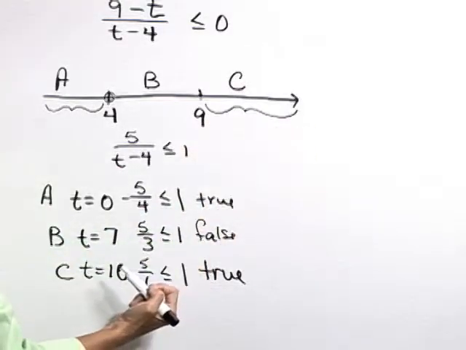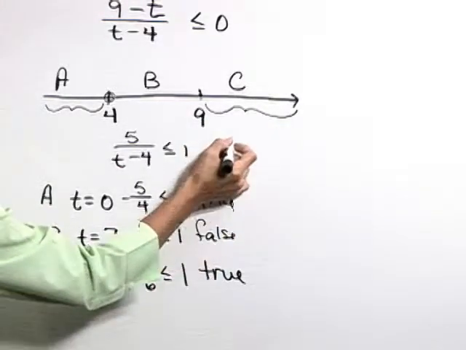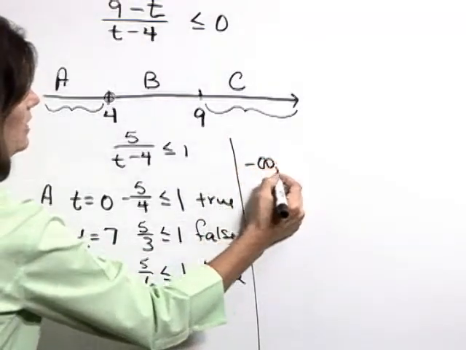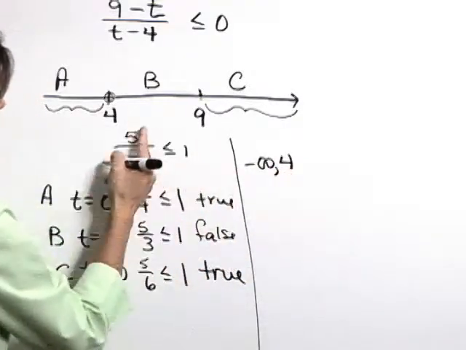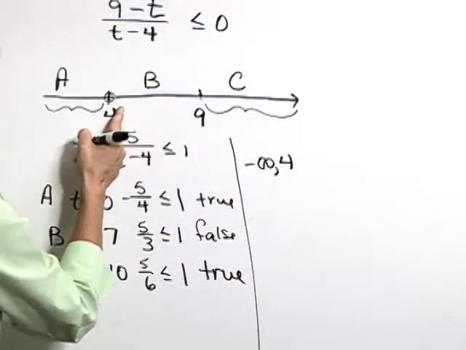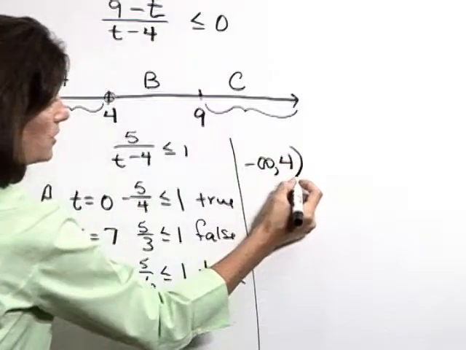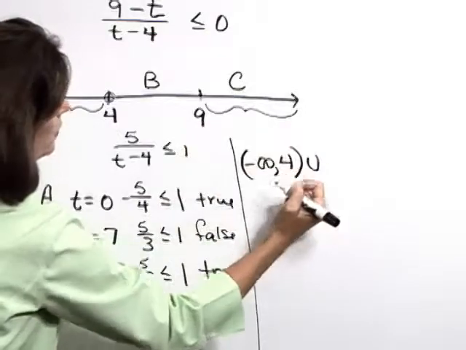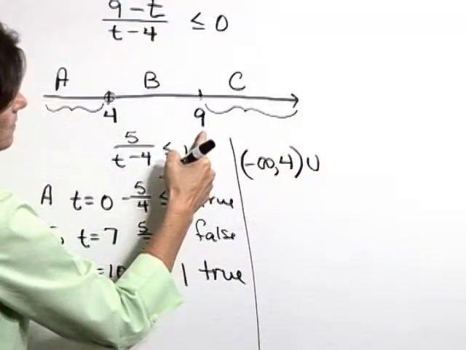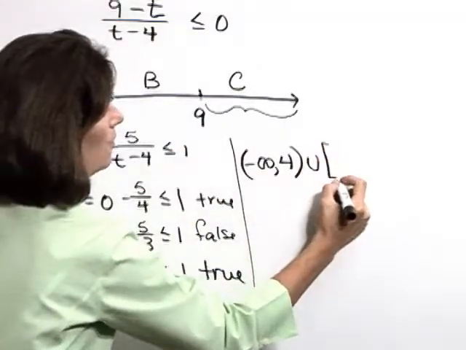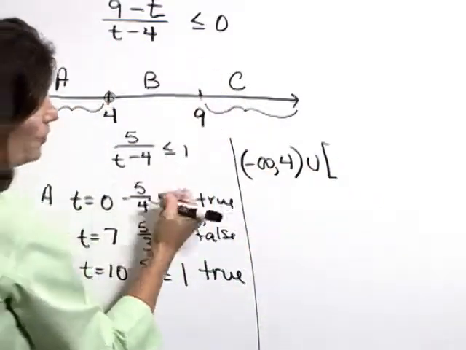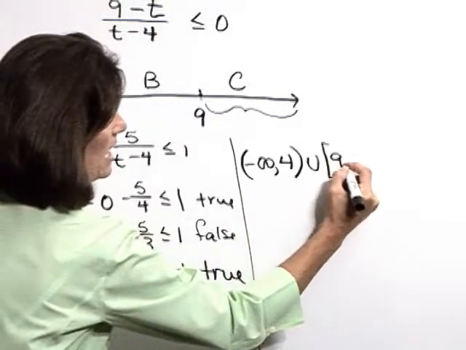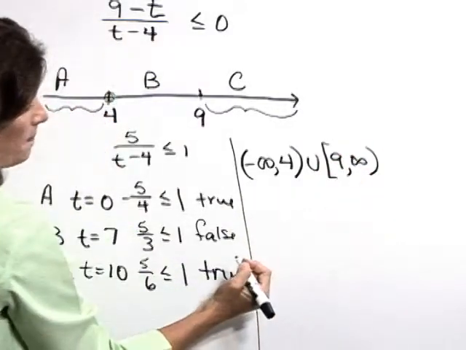And so, our values that are going to satisfy our inequality come from this interval A and that interval C. Let's describe those intervals using interval notation. That's negative infinity up to 4. Now I can't include 4 because 4 causes that denominator to be 0, so don't include that. Union 9 to infinity. Now I can use the 9. That causes the numerator to be 0 and gives us our equal to part from our inequality up above. So that's 9 to infinity.